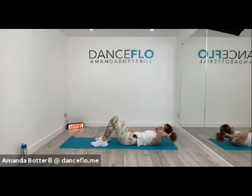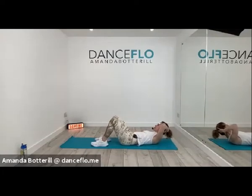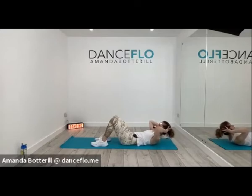4, 3, 2. Right, pulse it for 16. 8, 7, 6, 5. Lift it. 4, 3. Elbow back. 8 more. Reach. Small. 2, 3, 4, and 5, and 6. Right, hand behind your head. Pulse it. Pulse. Center, center, center.